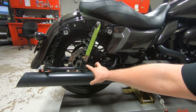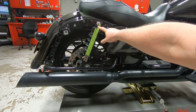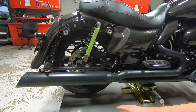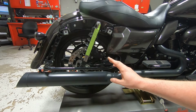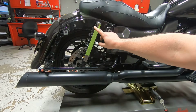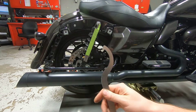I have it so it just slides right on the bottom shock bolt, and you can kind of see through the center of the top. Now what we're going to do is lower the vehicle down so that the suspension is under the normal weight of the vehicle. Then we'll have the rider hop on it, and we should be able to do the sag adjustment. If we need to do anything, we'll use the spanner wrench to do it.